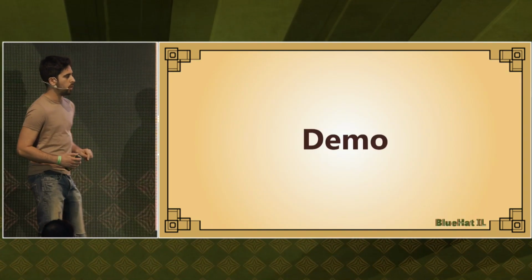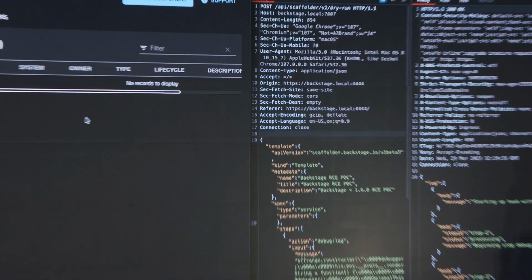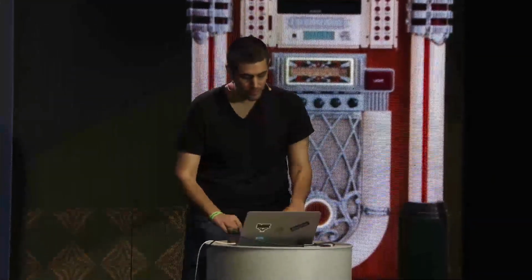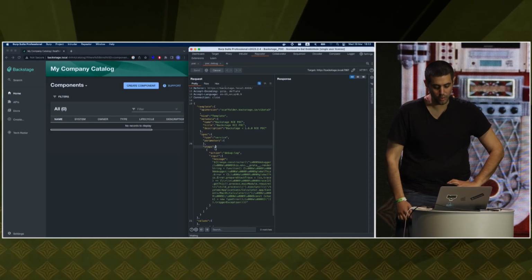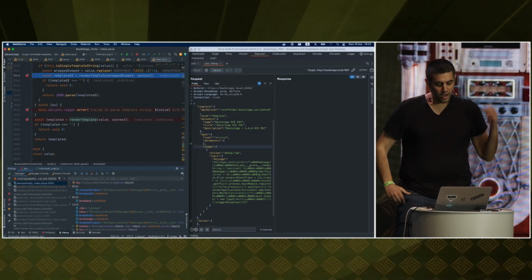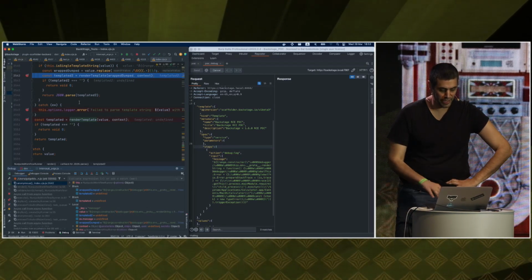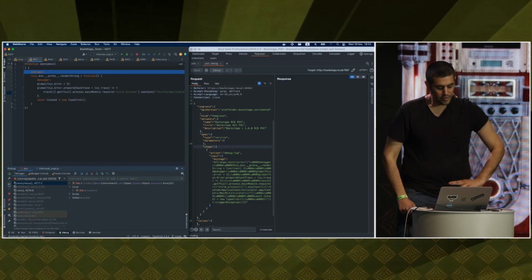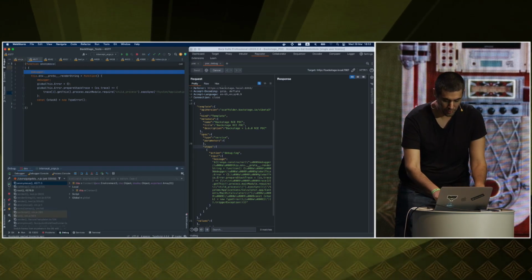So that's enough talking for now. Let's quickly see a demo. As you can see, we have a vulnerable instance of Backstage right here, and the exploit, the HTTP request exploiting the vulnerability. We will send it through Backstage, and we should hit our breakpoint along the way. So here we are in the scaffolder plugin, right before the first call to the Nunjucks rendering engine. This is the first stage of our exploit. In this stage, we'll only override the renderString function with our own implementation.